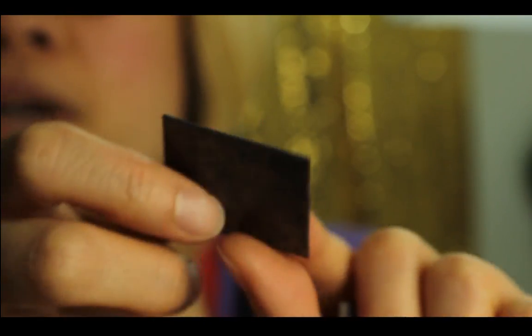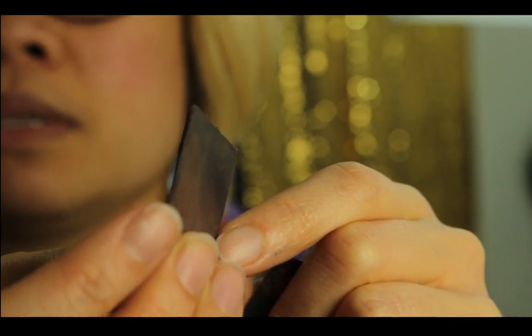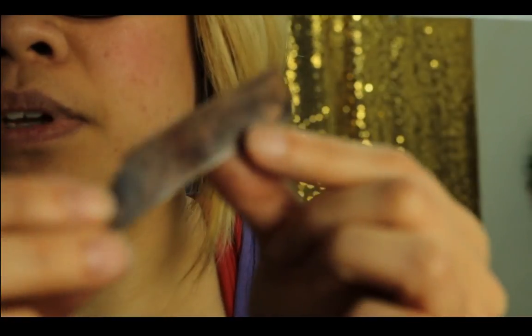So first of all, you need to fold your metal. Like this one is 24 gauge that I already folded and annealed prior to shooting this video. So this is folded, if you can't tell. And this one is just one piece, not folded. I'm going to show you different ways to fold your metal. I thought I had a 26 too. Okay, this one is 26 gauge, already folded on the long side of it.